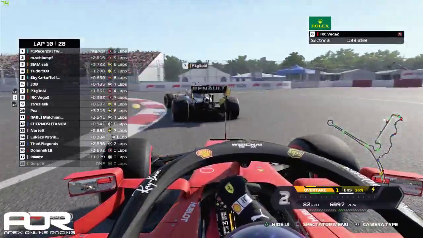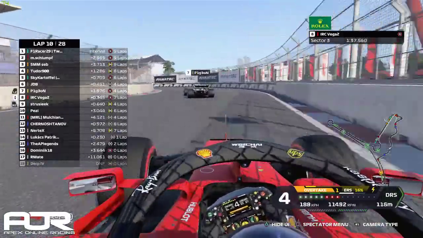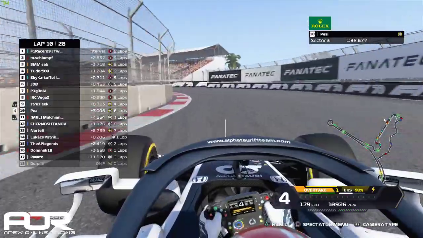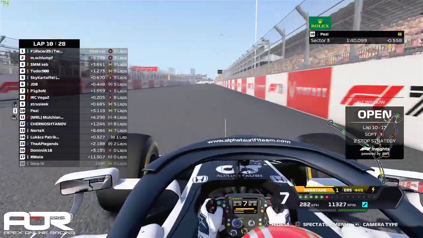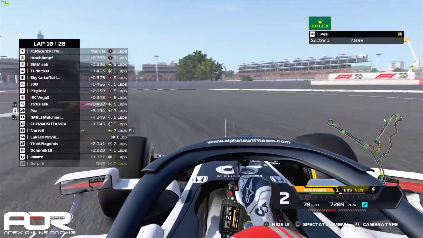Yep, Pigeon actually has not got a full front wing. It's quite impressive from the Renault driver what he's been able to do with the damaged car. He taps the wall for good measure on the exit of the final corner. I'm also seeing the pit window open and the AlphaTauri drivers in the points positions.